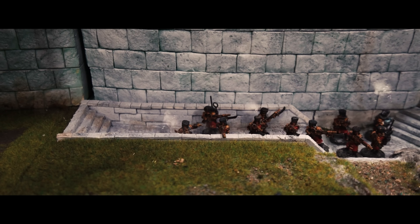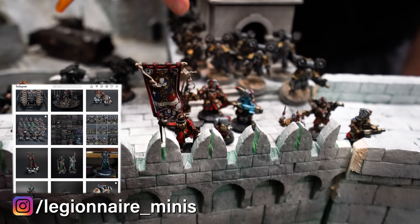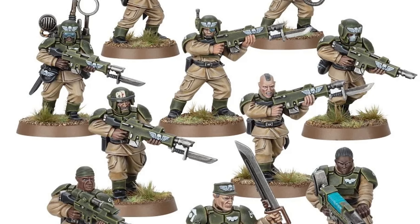These guys are actually quite an interesting element within the Heresy framework. In terms of official model support, there are some really sexy Solar Auxiliar units which represent a specific type of Imperial Army Regiment trained within the Sol system for key military powers like Saturn, Luna, and of course Terra itself. But although these units were highly prevalent in Crusade Forces, the bog-standard Imperial Army Trooper also has their own set of rules — a mix of profiles designed to let you bash them into shape to suit the lore of whichever unit you're representing on the field. We've already seen the cults and militia profiles put to use for my absolutely hectic Word Bearer cultist force, and today we'll be using the same data sheets to run a unit at the complete opposite end of the soldier spectrum: the Kelth Imperial Army Regiments, viciously loyal to the Ultramarines, Guilliman, Kelth, and Mars.